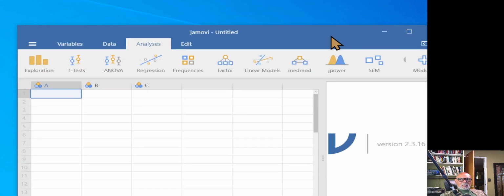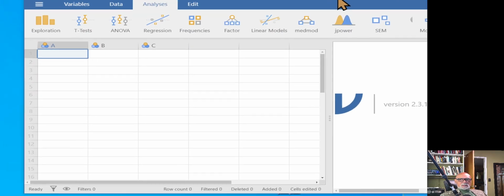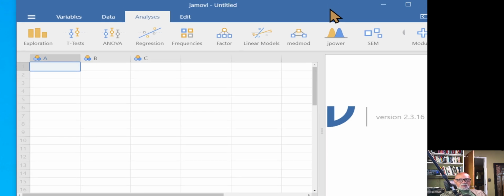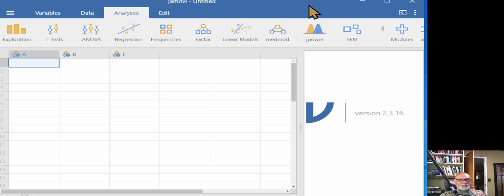When you open it, you should get a window that looks like this, or very much like this, with three generic variables that are nominal. And you know they're nominal because of the three little balloons or balls that kind of form a Venn diagram at the top that lets you know they're categorical.